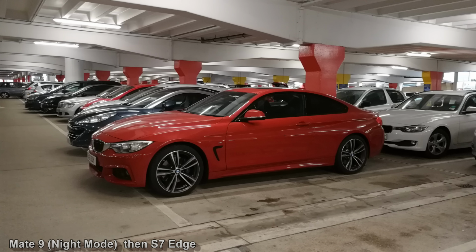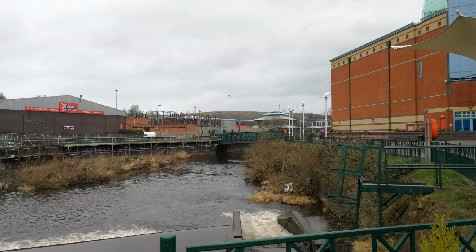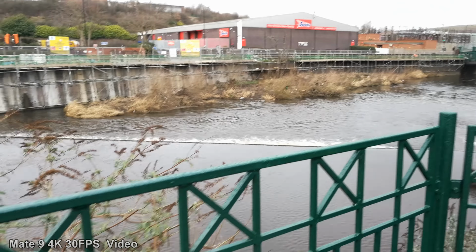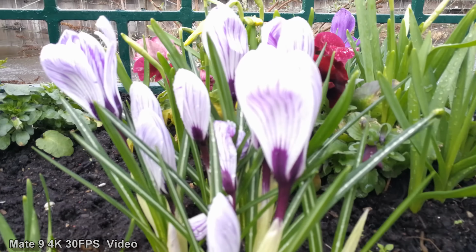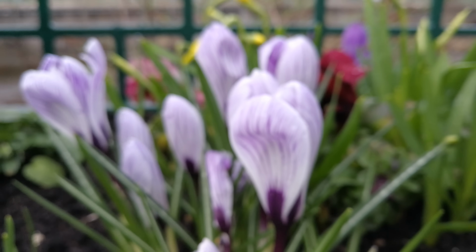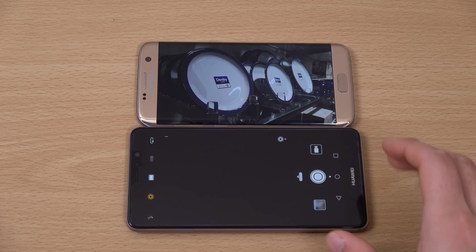I think they still have some way to go to get to the level of smoothness when it comes to the video recording. I did find that I had to prompt it to focus on the subject a little bit more than with Samsung's phase detection autofocus. I'm sure it does support the same kind of stuff, but I don't think it's quite as effective. So yeah, camera experience here, absolutely fantastic.